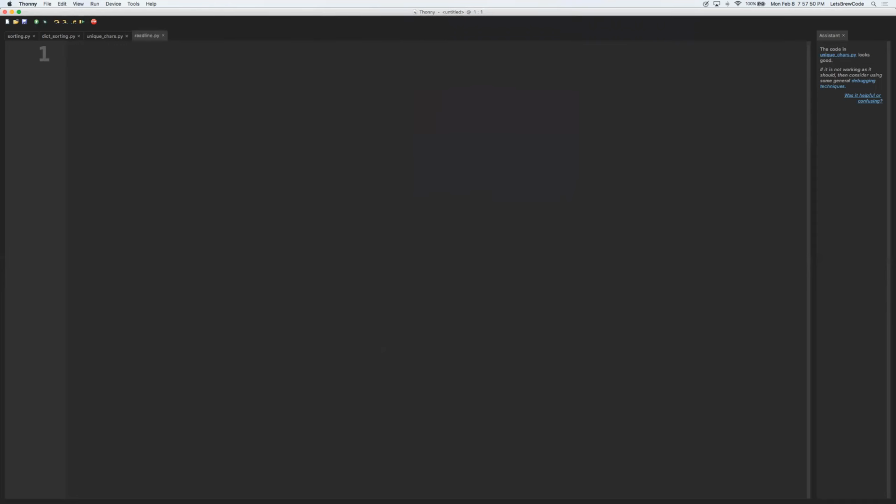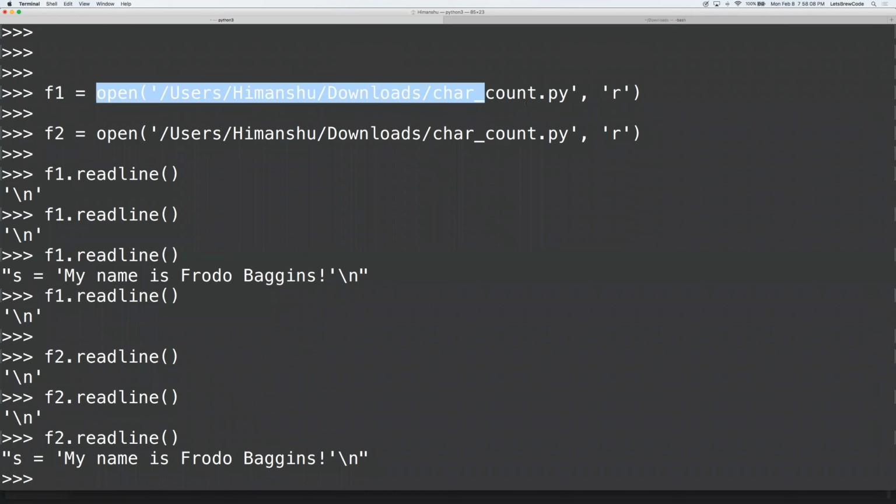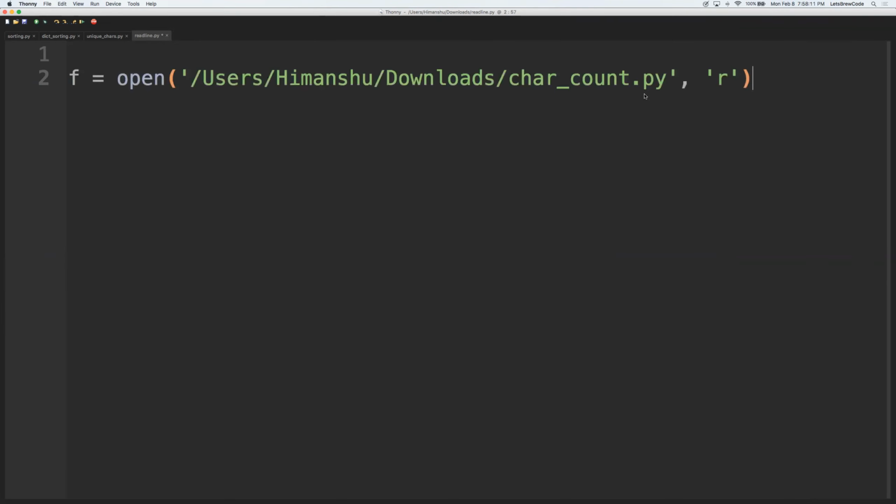And then I'm going to show you the easiest way to read a file after this. So suppose that you have, first we are going to create a file iterator, and I'm just going to copy the code from here. And let's say I'm going to say f.readLines and assign it to some kind of an array or list. Okay. And let's say this list is called lines. And later on, I just want to print it.